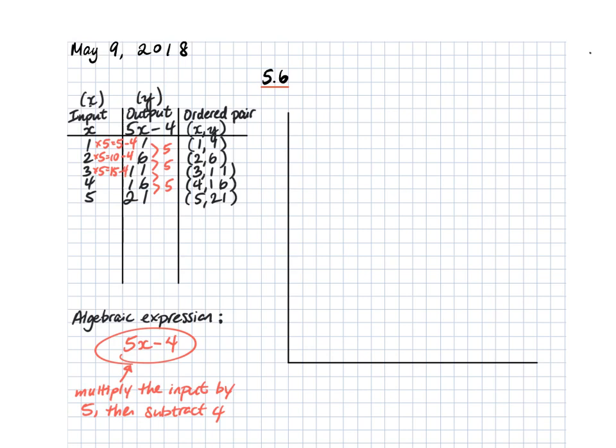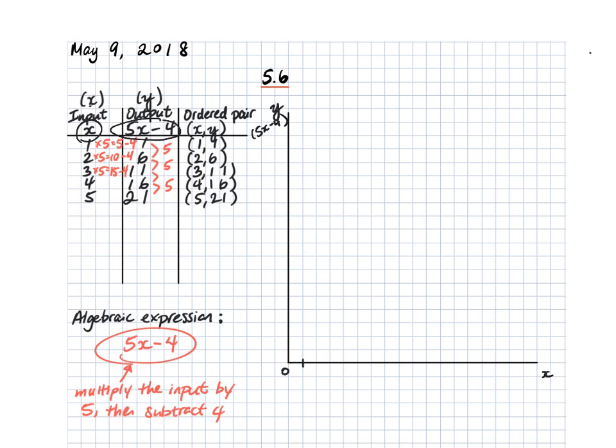So once we've set up the XY coordinate grid, again, we're only dealing with the first quadrant. The first thing we need to do is label the horizontal and the vertical axis. Remember, X is the horizontal, Y is the vertical. Now you could leave it like that, but because we're going to deal with the actual algebraic relation, I'm going to call Y 5x minus 4. Remember, Y is the output and X is your input, so it's X before Y.